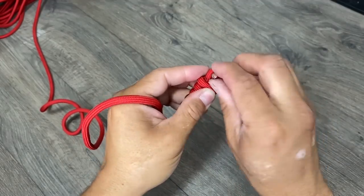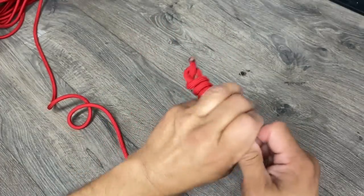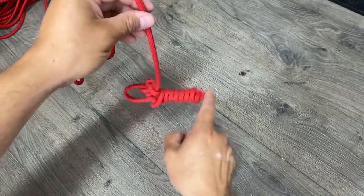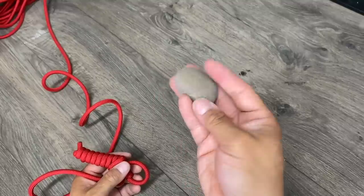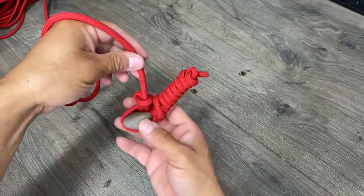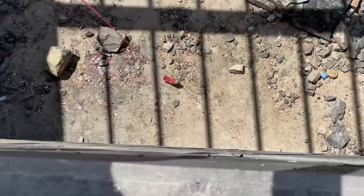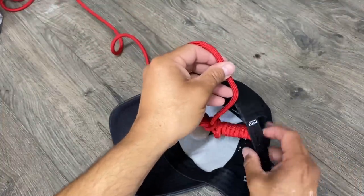It looks like I don't have enough, so I'll do one less turn — there we go. This end is what I'll pull to tighten it all down. Now, when I try to keep my hook upright, it doesn't give a whole lot of support to lift an object. So what this loop does is hold a counterweight. Here's a random rock — I'll place that into my loop. It's got to match up with the diameter you have, and now it counterweights the hook so I'll be able to pick up my can. It can't be too heavy, but it is enough to pick up something lightweight.